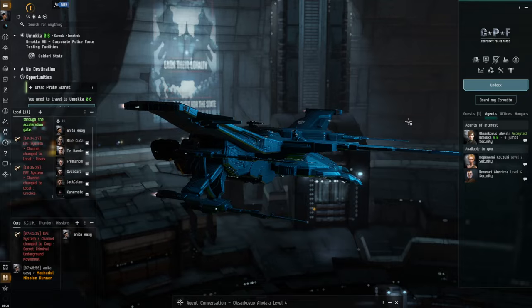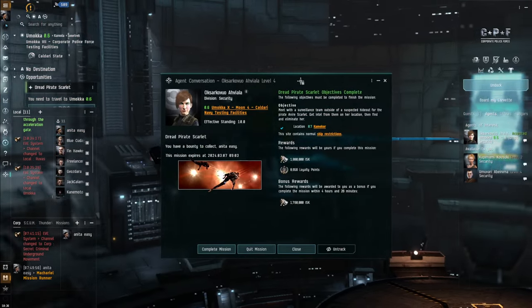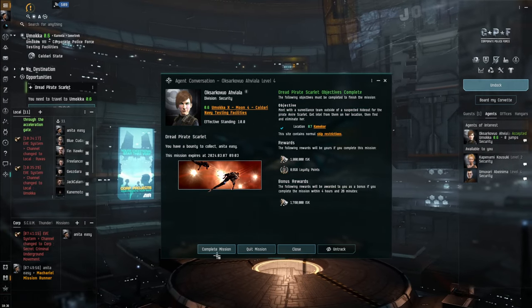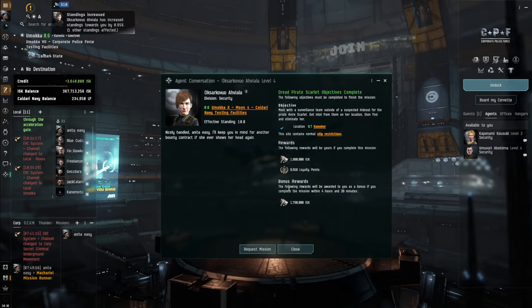Okay. So, let's just tell her we've done it. Give me my money. Okay. There we go.